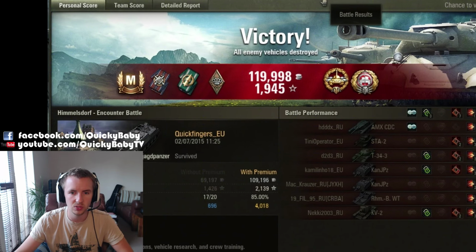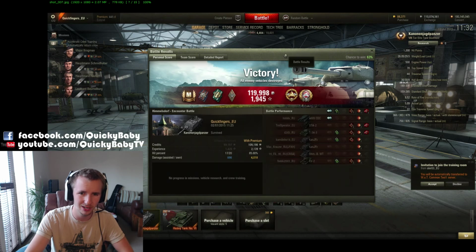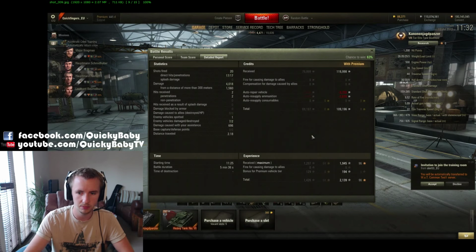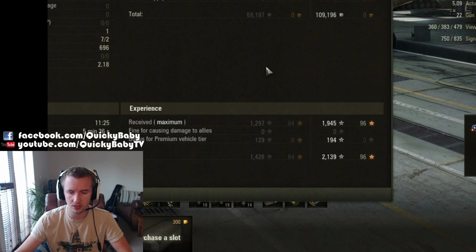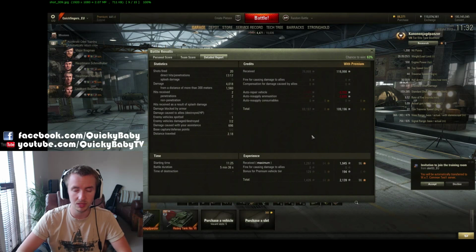So our game on Himmelsdorf was 120,000 credits in 5.5 minutes. That's 1,945 experience for our high caliber medal and our tank sniper medal. And as this is a premium vehicle, it does manage to get some bonus experience for being a premium vehicle. So in total, that's 2,139 experience. So if you want to train up your crew quickly then this might be the vehicle for you.